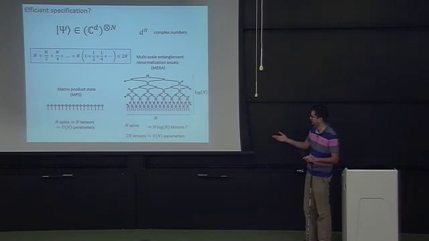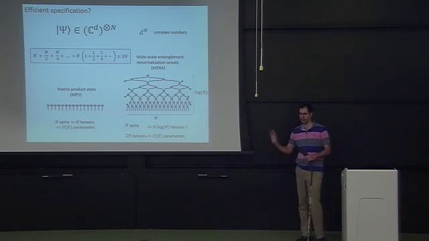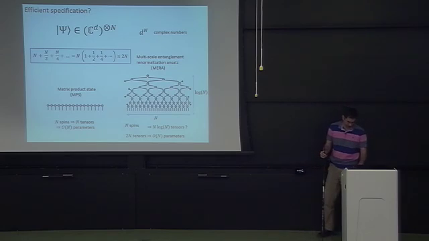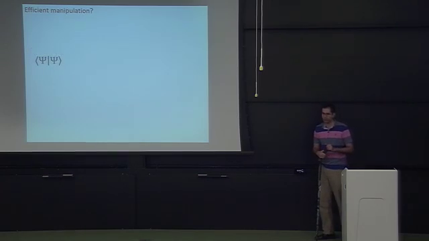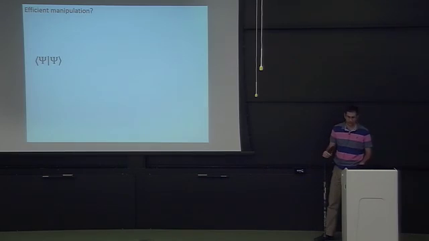It would not have been a big deal if it was n log n, but it's only order n. Very good. So yes, we have an efficient way of representing the wave function. It takes order n coefficients to specify a wave function on n spins. But we know that we have to answer other questions before we agree that this could be useful. So can we efficiently manipulate this wave function?